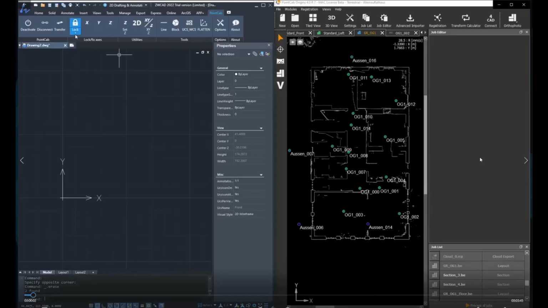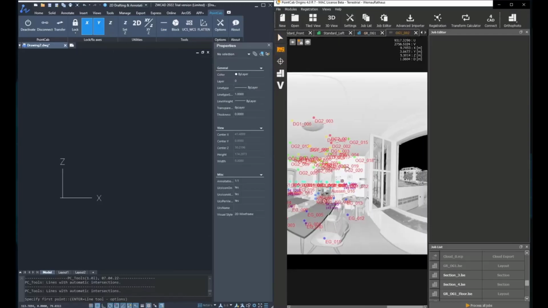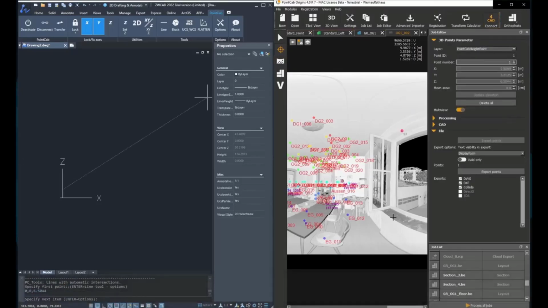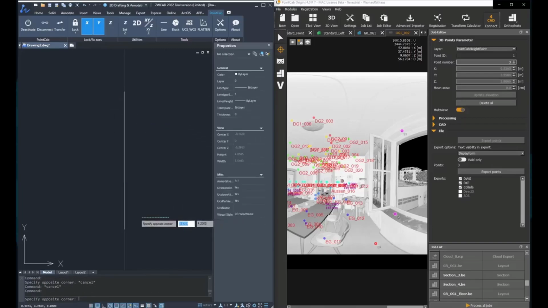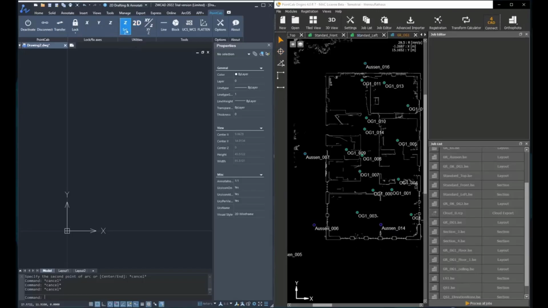Further about locking axis, for example, when locking X and Y axis, one can measure the window height, the distance from the window, or such stuff in the distance from floor to ceiling and so on. For doing that, we'll have to open up panorama view and click again 3D points, then go to front view, and then you'll have lines with the specific distance between floor and window and then ceiling.